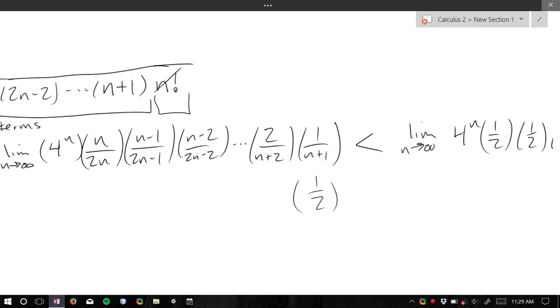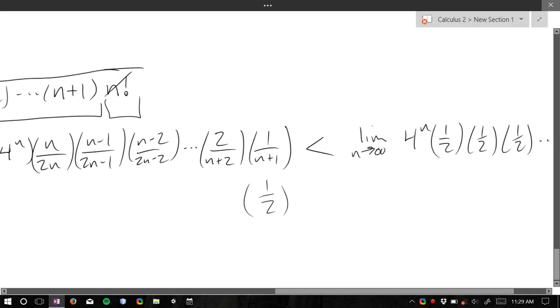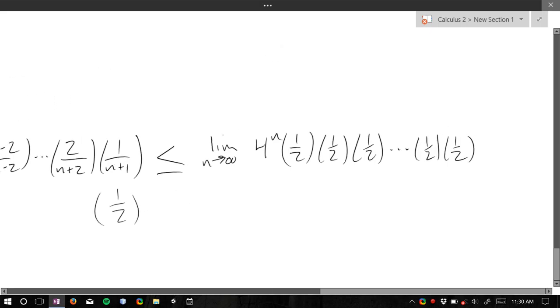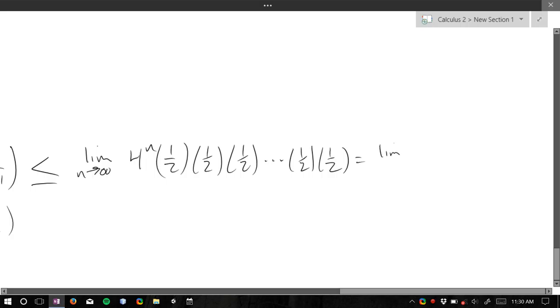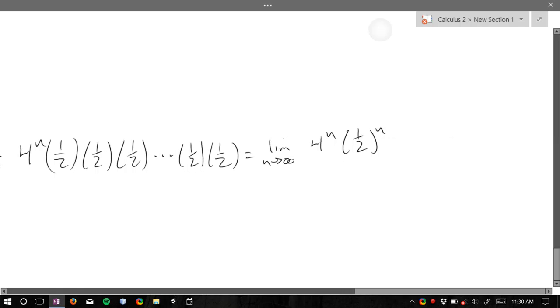Well, let's keep going. We can take this limit. I'm worried that I estimated the wrong way. All right, so I took out some terms and put in bigger terms. So my limit's going to be bigger, or equal to. It's possible it's equal. All right, how many 1/2s are there? There's n of them. So there's 1/2 to the nth power. And let's keep this going on the same line because I can keep writing as far as I want to. So this is the limit of 4/2, which is 2 to the nth power, which is definitely infinity.